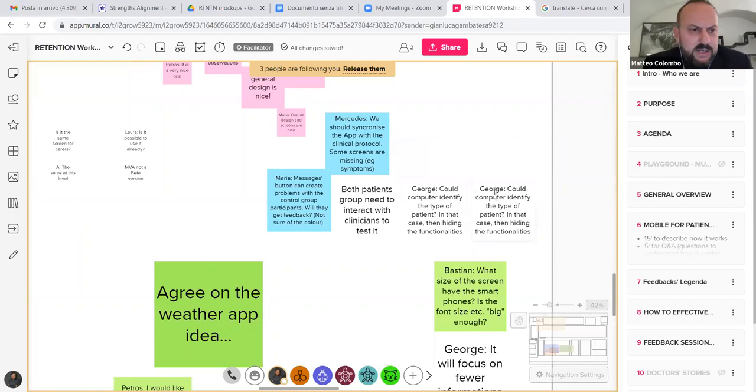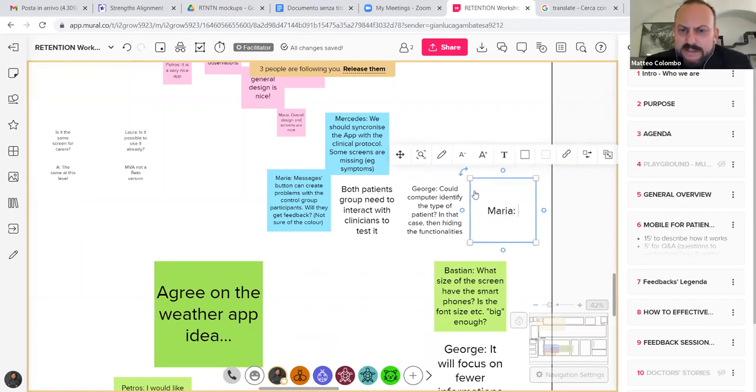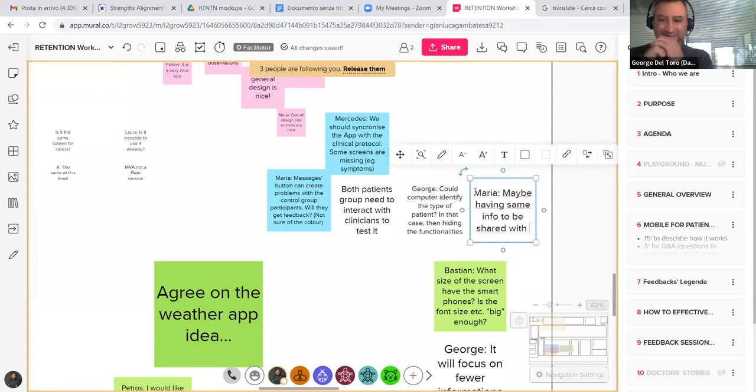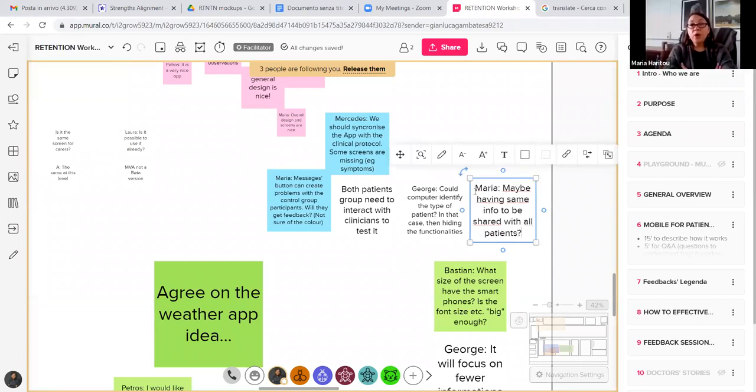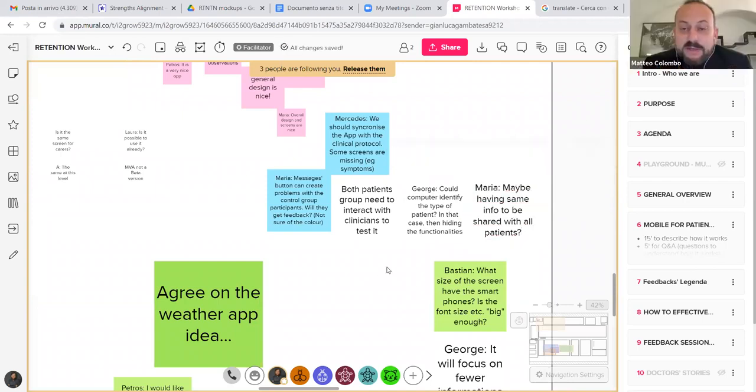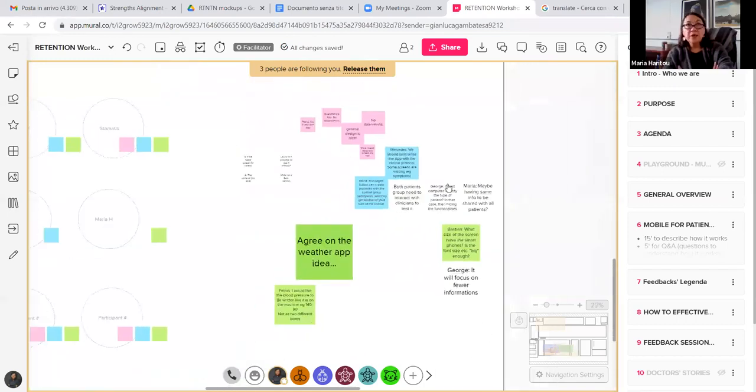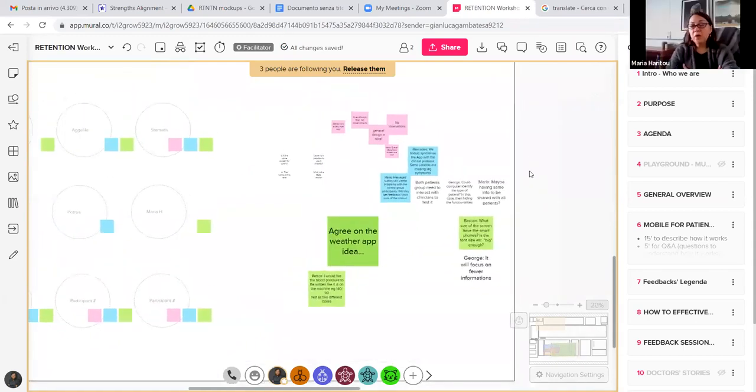So if I understand well, when we organize the workshop with the patients, we have to make two separate groups, not together, a sample of intervention patients and a sample of control patients. Which is bad. And on the other hand, I'm not sure whether we will know from the beginning. No, I mean, we have to have two samples. One with specific questions as if they were the intervention group, the other with specific questions as if they were the control group. Okay. So we cannot mix up the questions in the workshop with the patients and ask questions for both cases. Okay. I think.